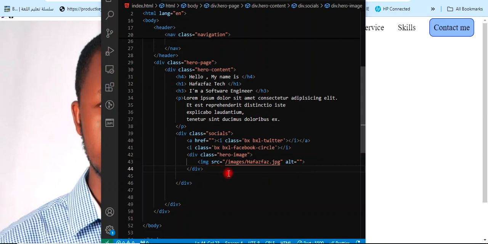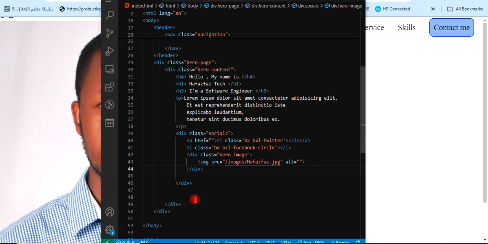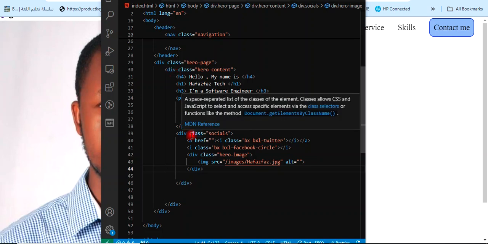Is it not working yet? What's wrong? Our code is not working. Who can debug it? Dot hero page. Dot hero. What div class 1 2.